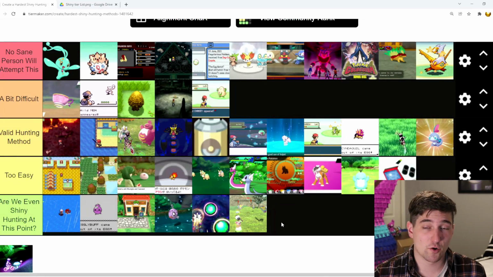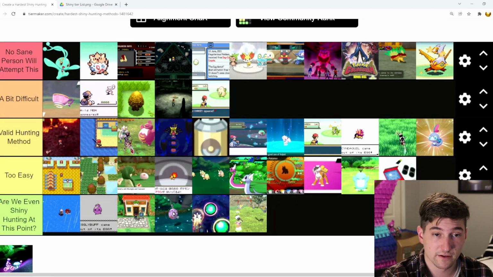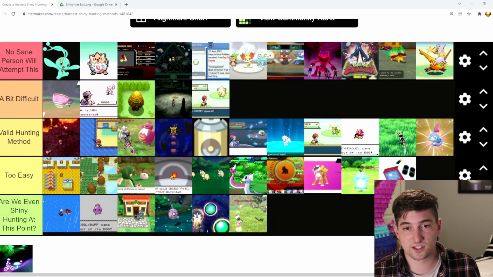Please let me know if there was some unique method I left out. I tried to be specific with some things. I didn't want to be specific with everything because of how long it would have taken to make this video, but obviously I changed my mind about the Glimwood Tangle Hunt because it's just a runaway. I have realized that it's just a runaway hunt. So yeah, let me know if there's any other crazy hard shiny hunts that I did not include.